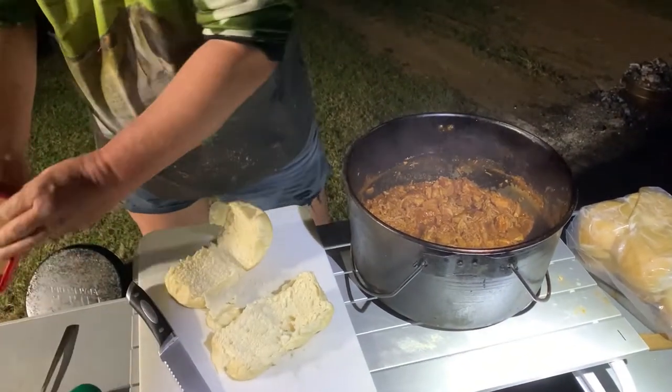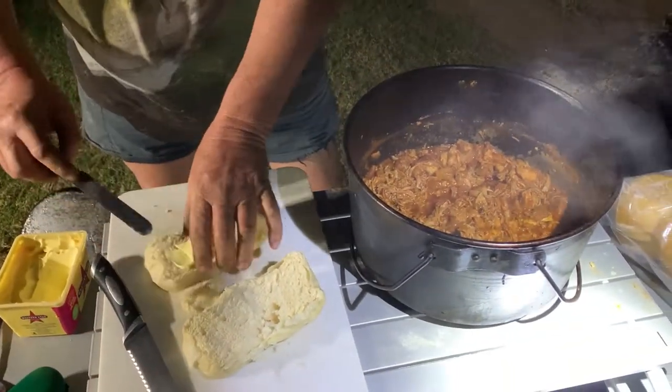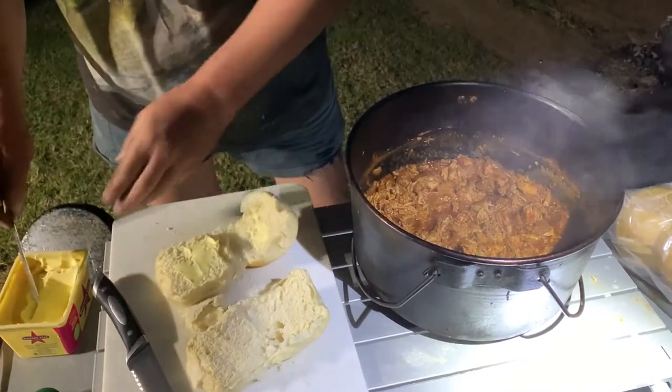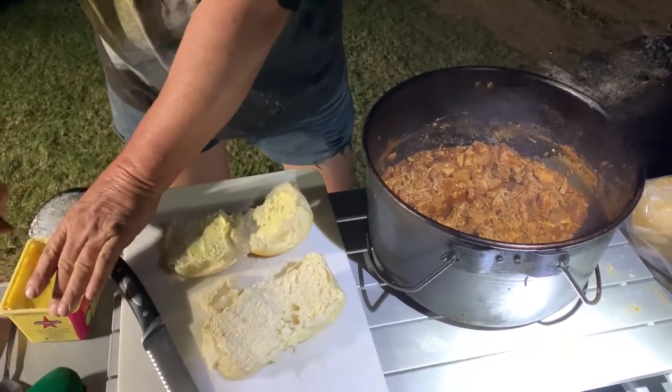Who needs salad when you got a meal looking like that? Probably doesn't even need butter on the bread rolls, but anyway. Who needs to be a vegetarian right now? Secondhand vegetarian we are here. Cows eat grass, pigs eat grass, we eat the animals.